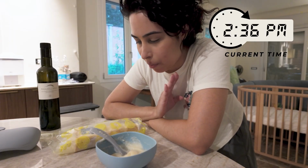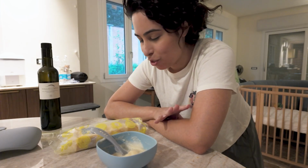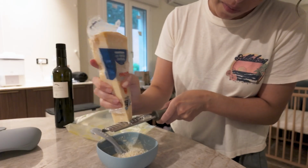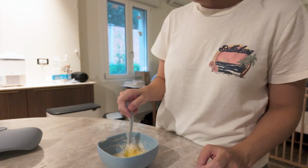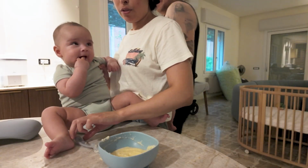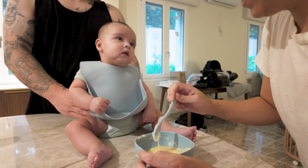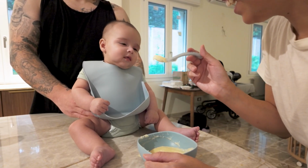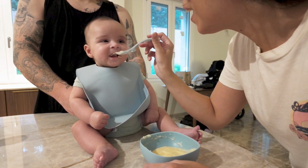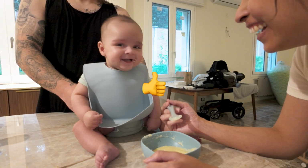All right, we're ready to pretty much eat, but this is what the doctor is recommending according to Italian instructions. So they're saying we need to put on some Parmesan. So Robbie is going to have a little Parmesan and then a splash of olive oil. Stir it all up, please. So, your toes grab everything, don't they? All right, ready, baby? Are you ready? Good boy. Oh, it's yummy.